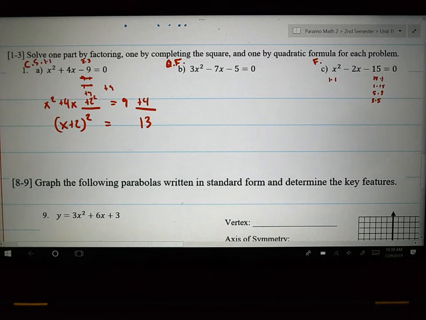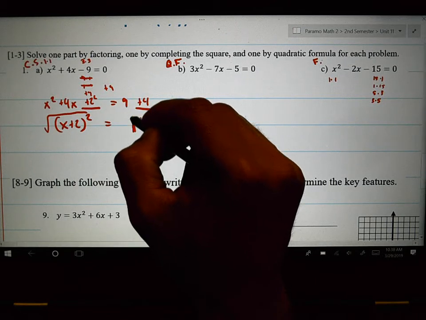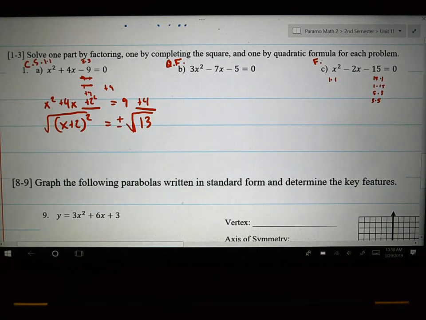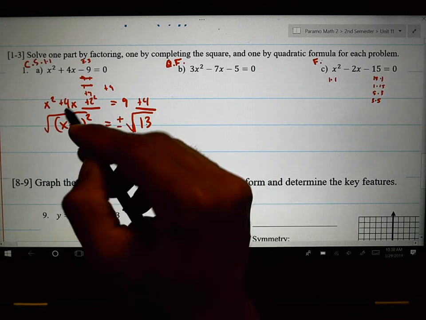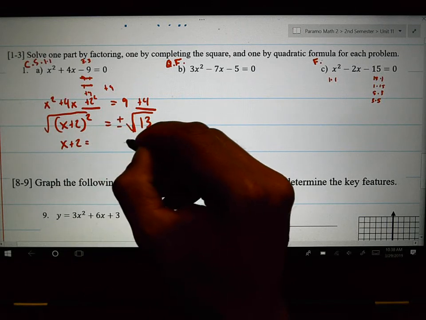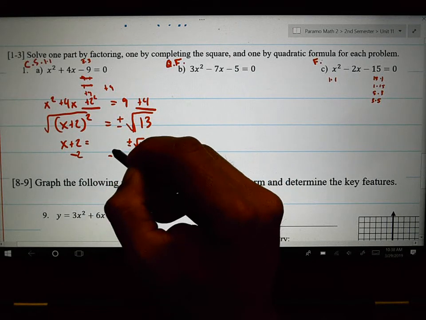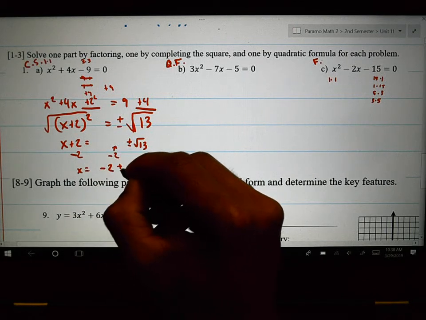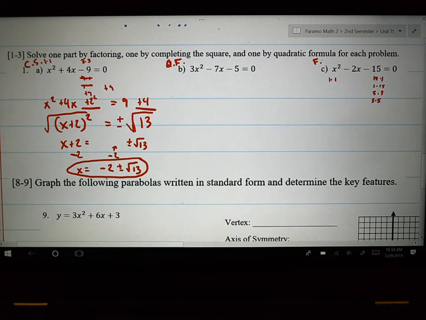And then we can now square root both sides, which there are 2 possible answers for this, a positive and a negative. When you have plus or minus root 13, that doesn't simplify. If it does, you do simplify it, but it doesn't. The last step we have to do is subtract the 2 and subtract the 2. We're going to put that minus 2 in front of that plus or minus. Negative 2 plus or minus root 13 for A is our answer. That's completing the square. We've been doing that a lot.